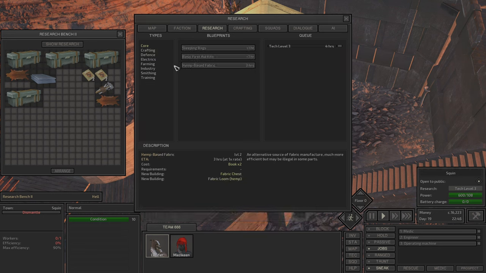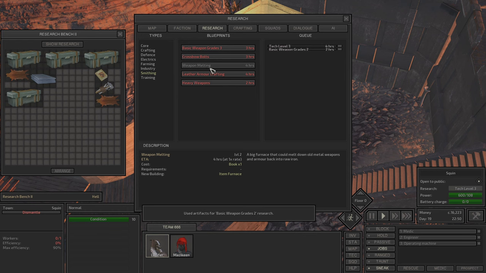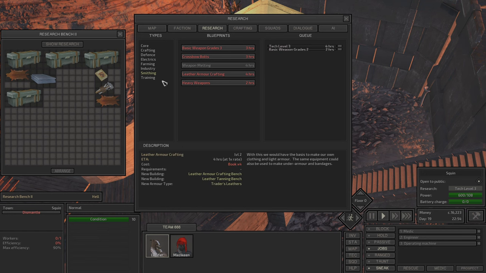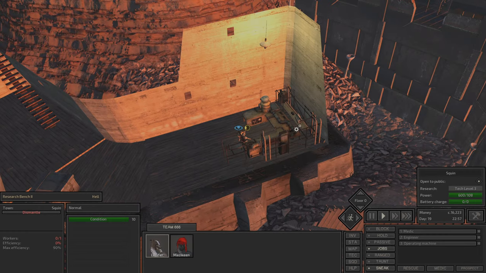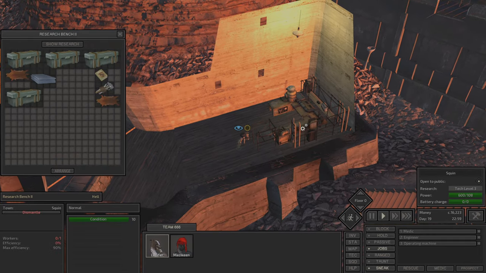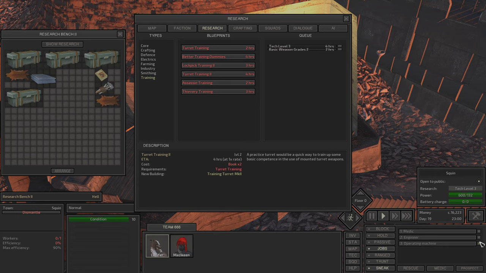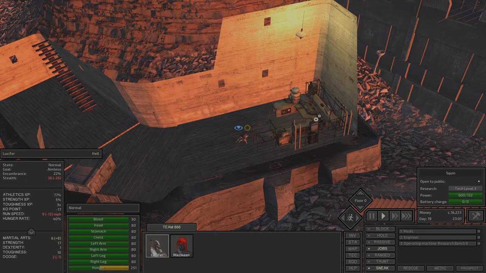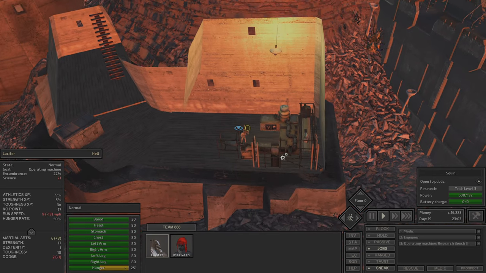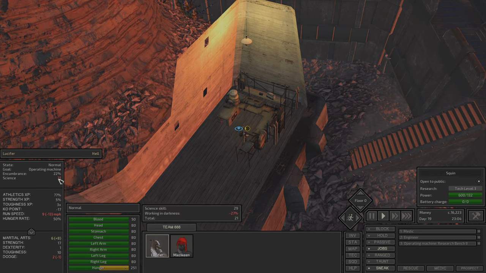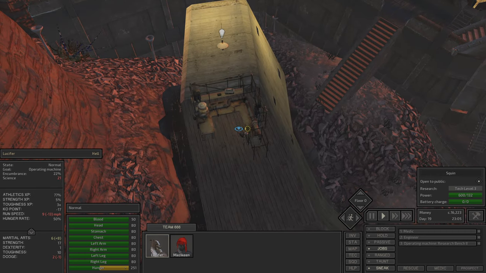What else can we do? Oh right, we said smithing. The weapons need 3 books. Okay, got that. Weapon melting, is that good? A big furnace. Yeah, we cannot build outside, so that's not a good thing, I believe. Ooh, training. So we need more books. Why is he doing nothing? Ah, yeah, I understand. This is a new one. Yes, I was right. We still have a penalty working in the darkness, so this is not great at all.